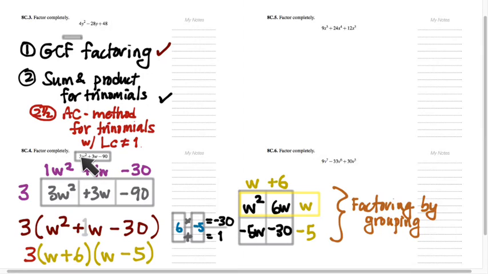If we just looked at this in the beginning because it has a leading coefficient that's not equal to 1, we might think that we would have to go directly for the AC method, which we could have done, but it actually wasn't necessary. Because once we factored out the greatest common factor, we did have a trinomial whose leading coefficient was 1, and we could have just used the standard sum and product, go directly to this answer of w plus 6, w minus 5. So it's only by bringing out GCF first that you'll know whether you're then applying the more complicated methods to the simplest versions of the polynomial that you can.